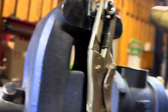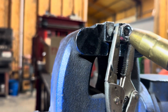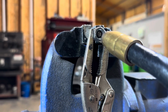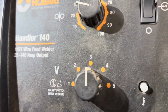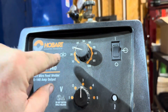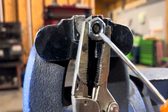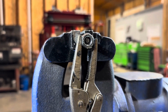So to give you an idea, what I would do is come in here. I've got the battery disconnected on the car. I've already got my BB stacked. So I'm going to come here and go like that, and then I'll wait for a minute and let it cool off and come and fill it in. Right now, your wire speed and your temperature is up to you, right? I like to do it while I'm at 3, and I don't like to have a lot of wire speed because I don't want it to create a big old globby mess, right? I just want to stack some BBs right here. So stack BB, stack BB, stack BB, and then I'm going to put my nut on there and tack it in, weld it in, let it cool 100%, and then I'll show you how easy it comes out.